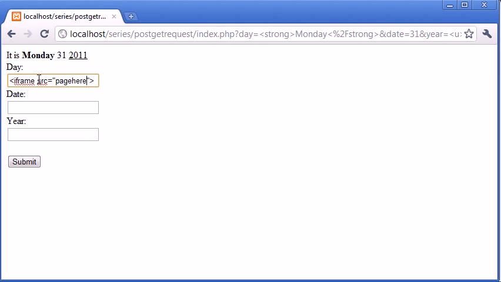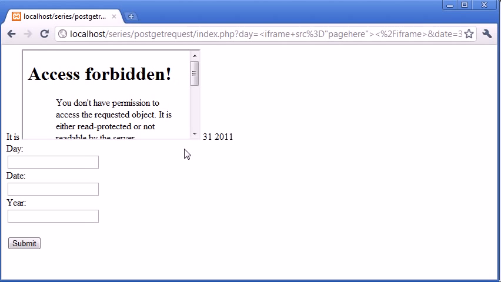Now, the reason this is dangerous is because I could in fact say iframe source equals a page here. I could end my iframe there. I could type in anything here, I could type in anything there, and you can see that what's happened is that we've returned this HTML and it's echoed it out onto the page. Therefore, we're processing HTML on a page. We don't want our users to be able to do this, and there's a simple and effective way that we can protect against this.